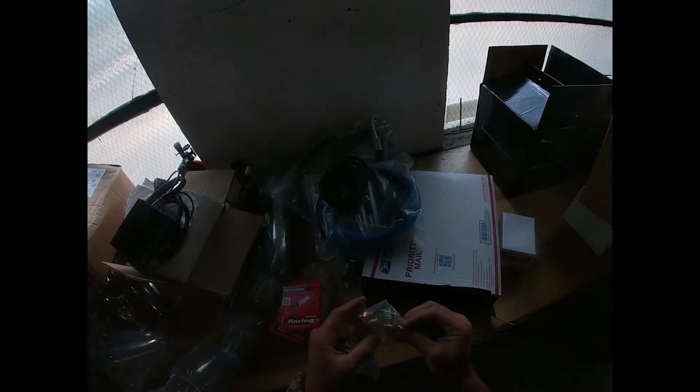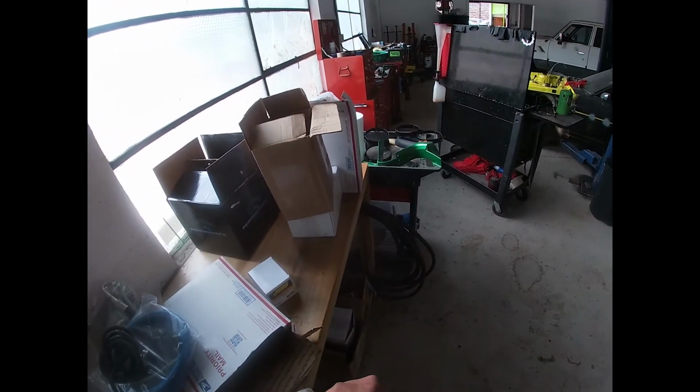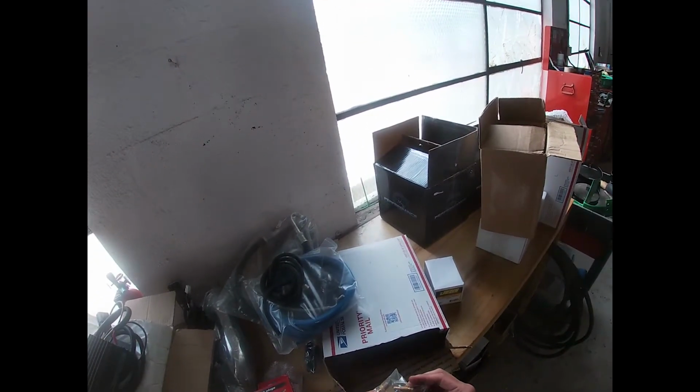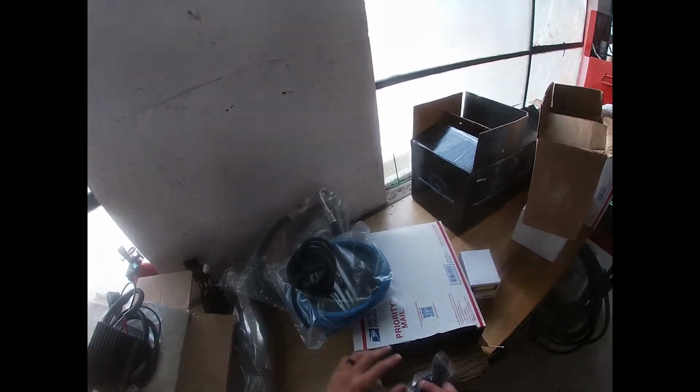Anything else in this box? Yeah, there are a couple things in this box still. Jesus, this thing runs deep. So it's another mounting bracket, some more bolts. Okay, so there's a T there. Hopefully we can use this T in the AEM boost controller, because I do not have a T to go off to both the wastegates. So hopefully we can use that. So we'll throw all this back in here.